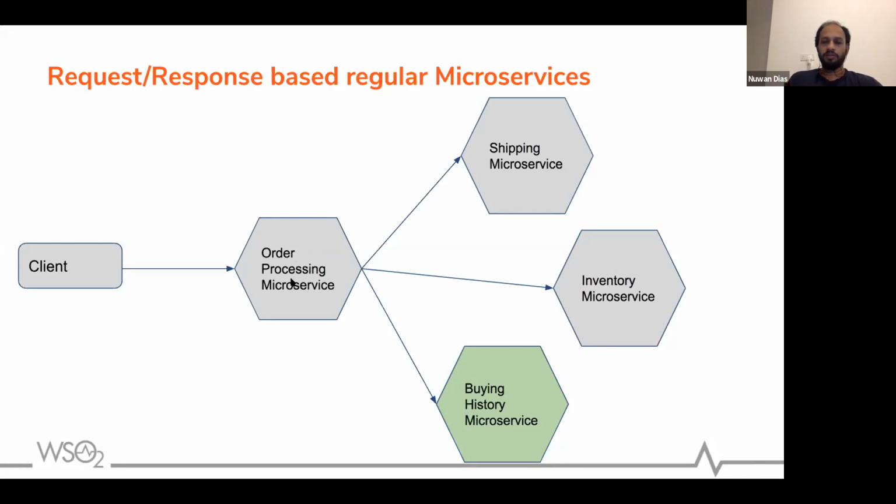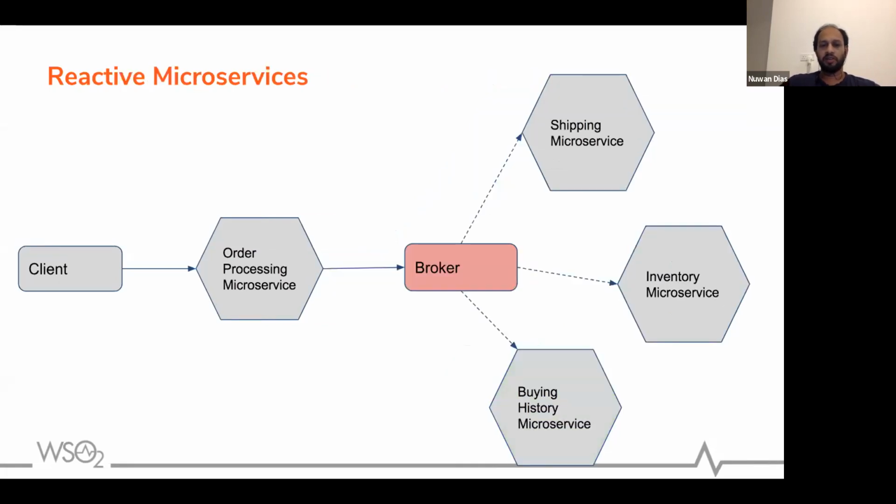There are certain microservices where you really want them to be synchronous, such as, for example, payments. You cannot process an order until the payment is finished. So in that case, the payment microservice could be a synchronous dependency. But in most cases, there would be other functions that you can execute asynchronously, offline. So this is where the event-driven or reactive microservice patterns come into the picture.